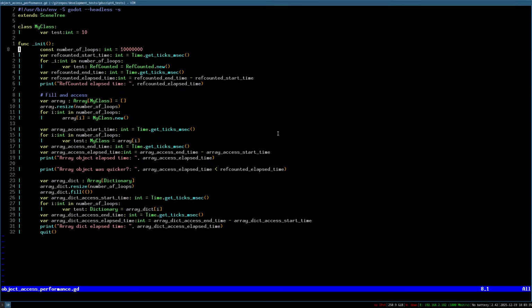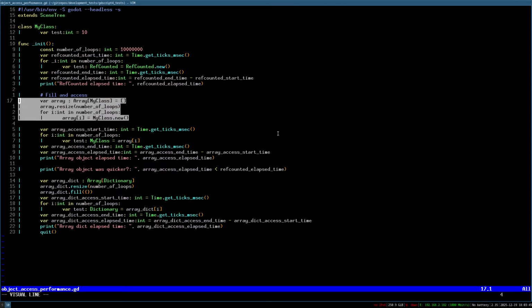So here, the first test is just creating a bunch of new objects and releasing them. The second test is creating a bunch of objects and filling the array, at least from the context of Dialog Engine. When you create a new dialog, it gives you an instance as an API against a dictionary to handle the data of the dictionary.